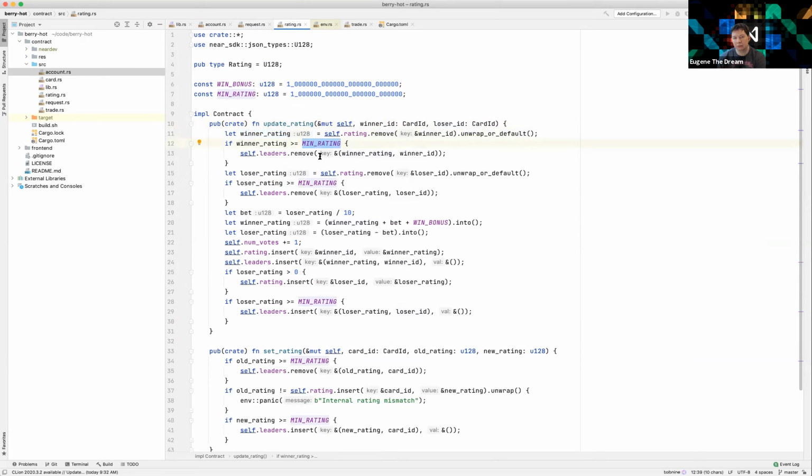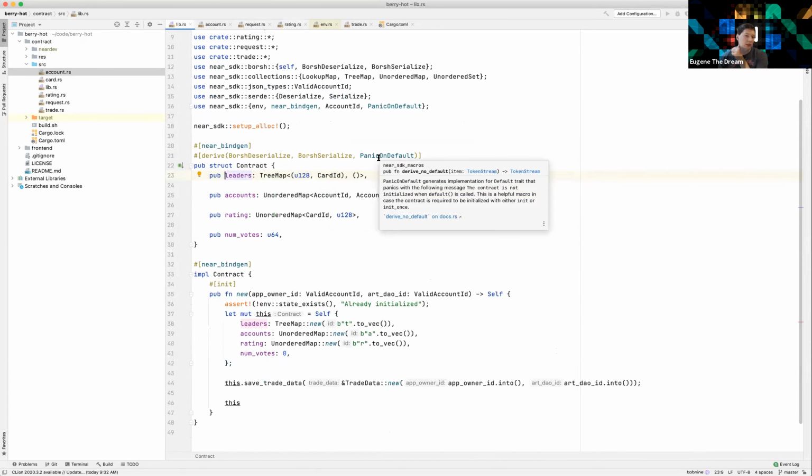Now we have a tree map. This is the new thing that I don't think we reviewed in the past. So I probably should give some background. What is a tree map?